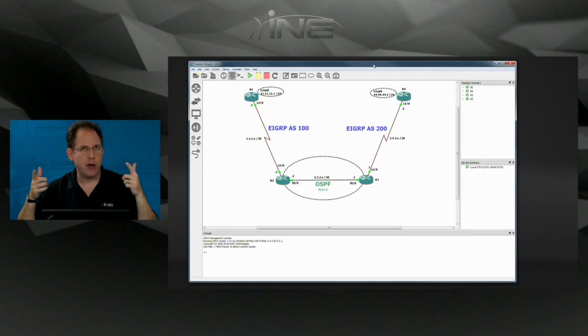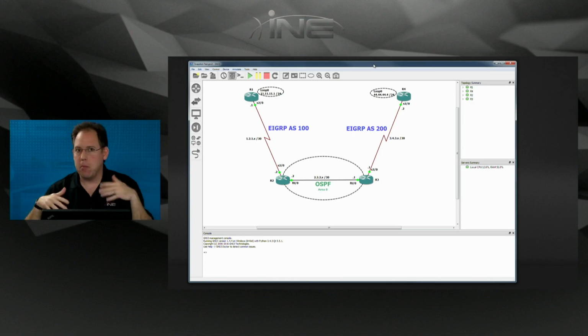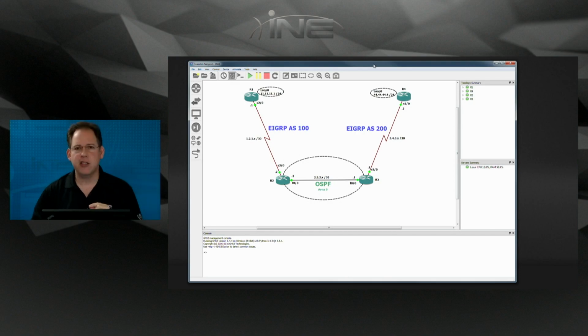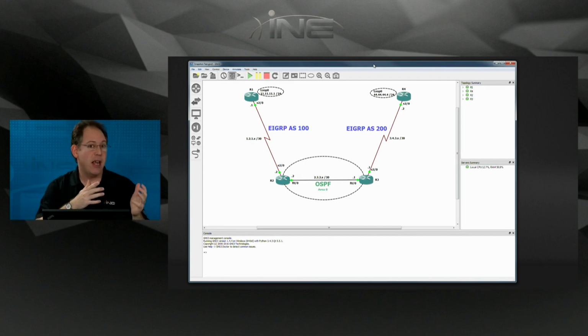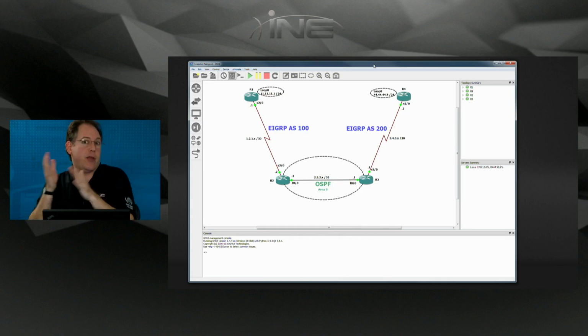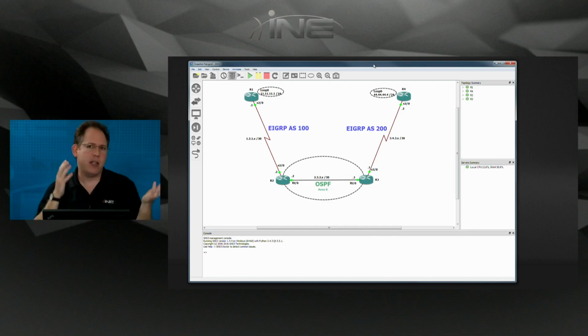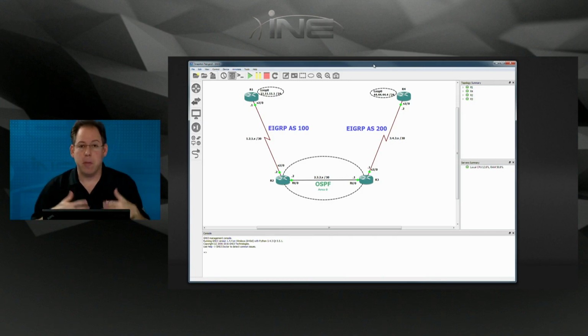Now, one of the things you might be wondering, because this was a question that came up with me, was, well, why don't I just create multiple projects? In other words, why don't I have one project that is simply this topology with nothing but the IP addresses in it? And then, why don't I create another project that has this topology with the IP addresses and EIGRP in it? And then maybe a third project that has this EIGRP and OSPF running. And then if I want to just go back and forth, I'll just open up different project files to do that. Why would I use this snapshot tool instead of just using multiple projects?